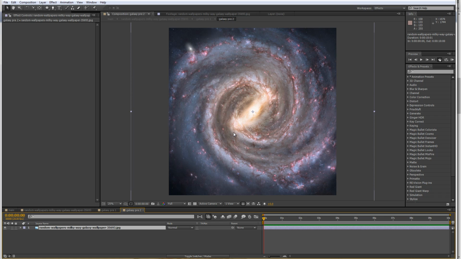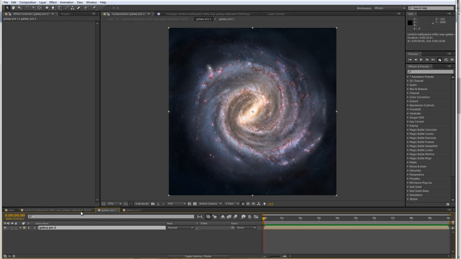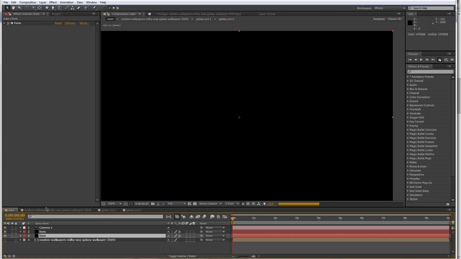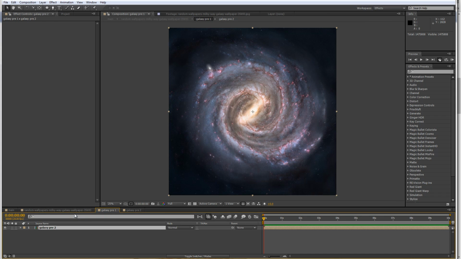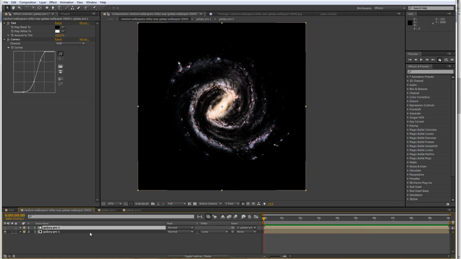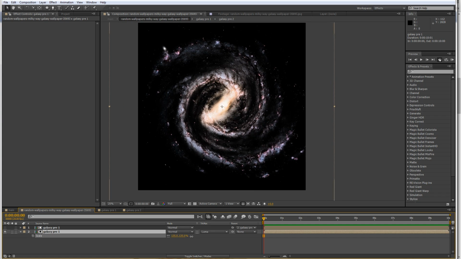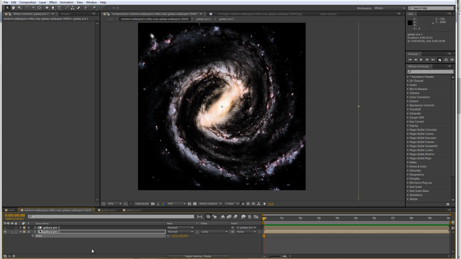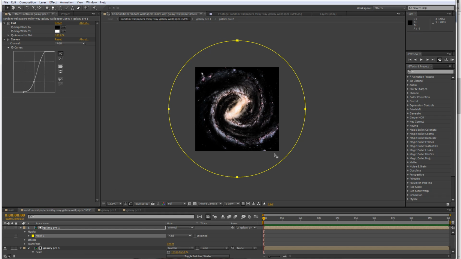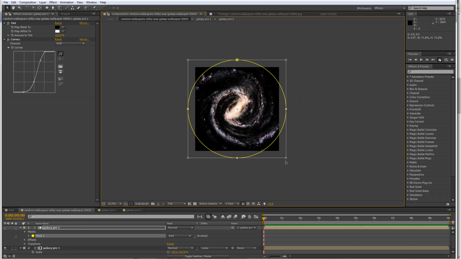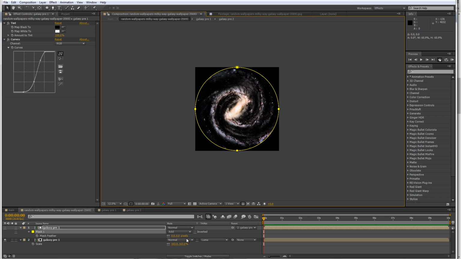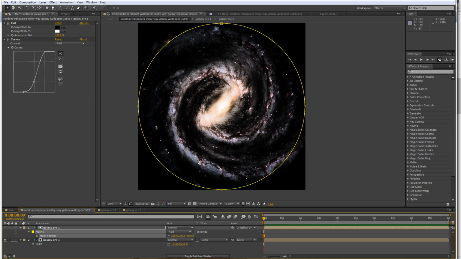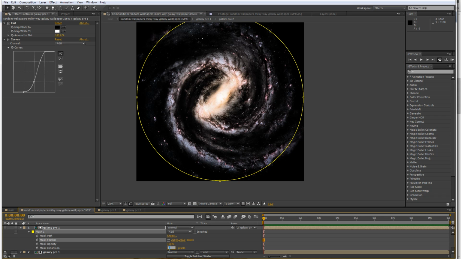Only one issue here is that this is actually already scaled when it shouldn't be. So let me reset this. I think I saw something weird happening in this comp. And then in this comp, this is where all the scaling is going to happen. So I'm going to just bring this to the edges and then double click to create that circular mask. Let's bring this in. Let's feather it slightly and then bring the extension in a little bit. And now at the edges, there's nothing crawling out of the scene.